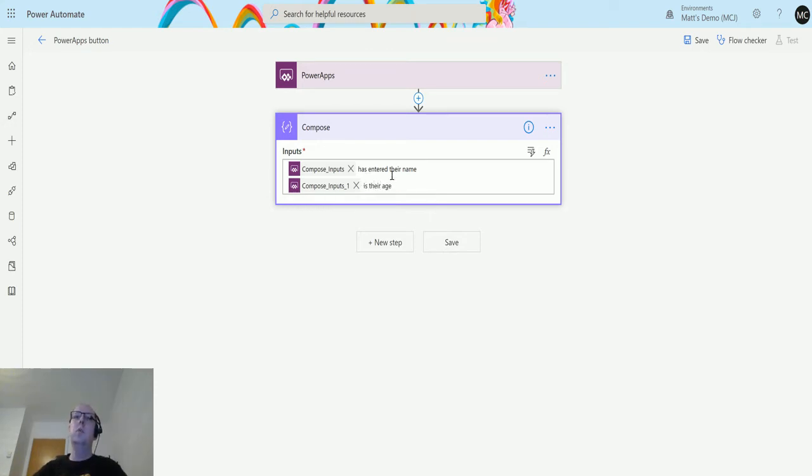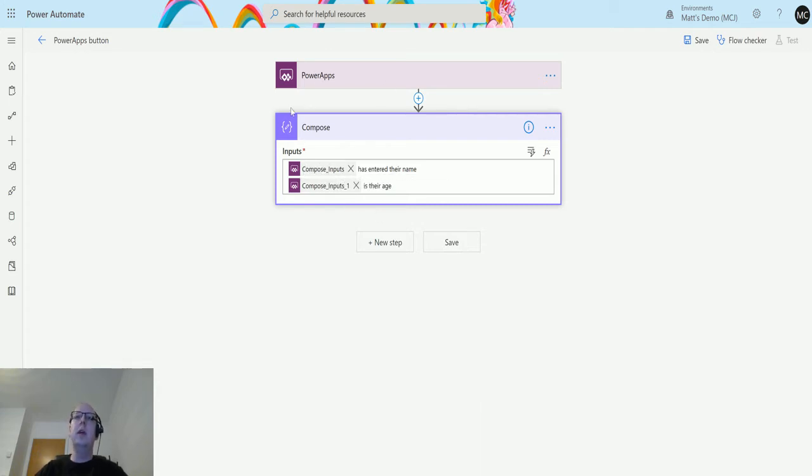age. What these Ask in Power Apps dynamic content items do is tell Power Apps that for you to actually run this flow, you need to pass in this first input and then this second input. You need to tell us these two inputs, and you can put as many as you want. Every time you create the formula for running this flow, it's going to ask you where you are getting this input from.